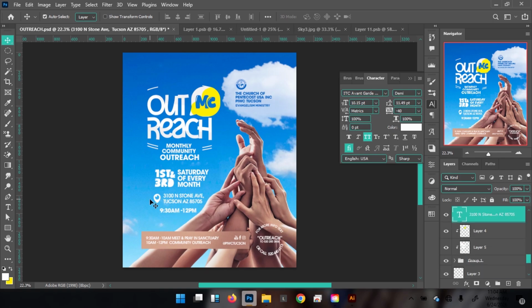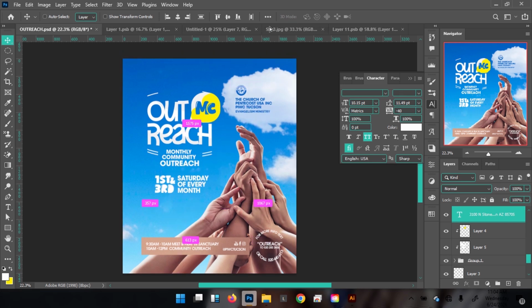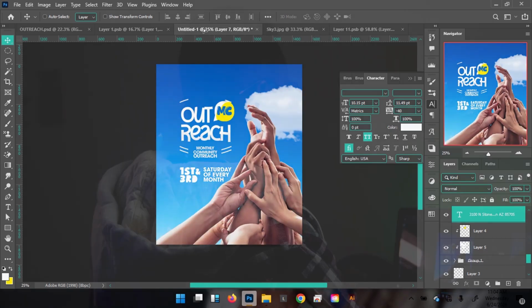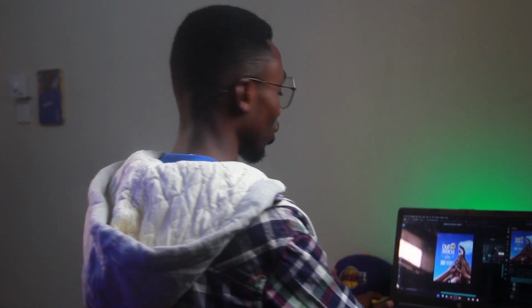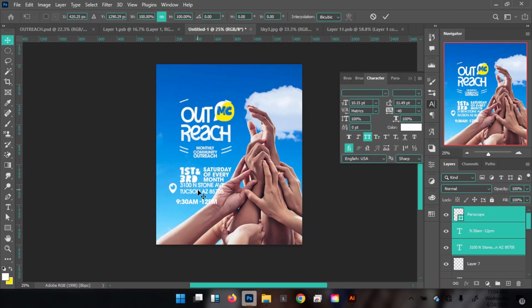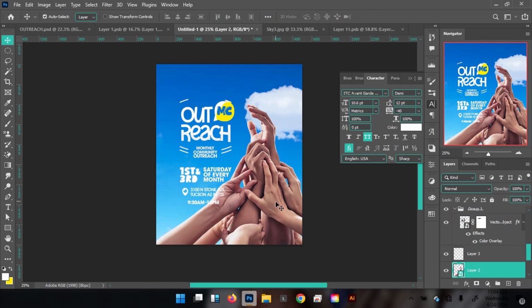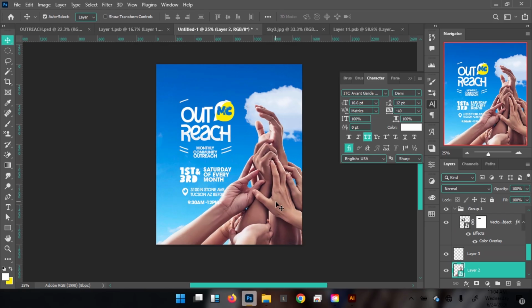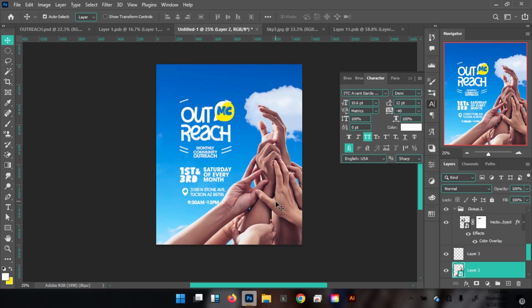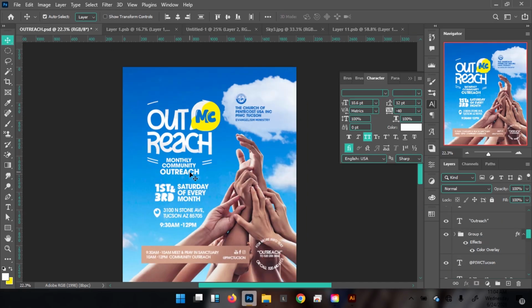So left click, hold shift and move them. Right, just to save time because time is not on our side. All right, Control T, left click and drag downwards like so, and then reposition them. Select our hands layer and then move them a bit closer to this region so that we get space for that particular area, just like that.